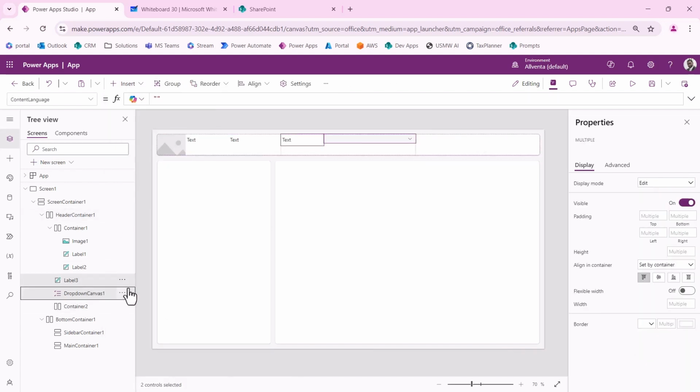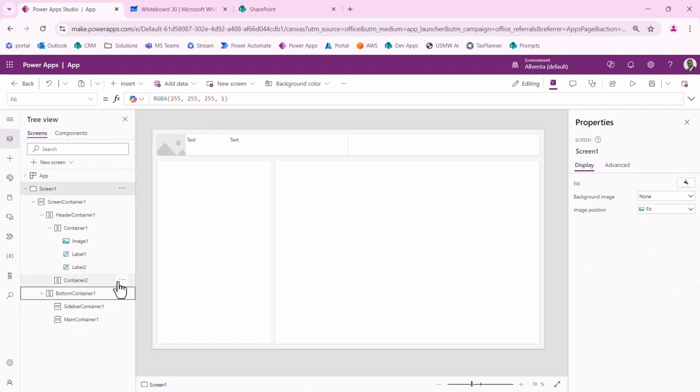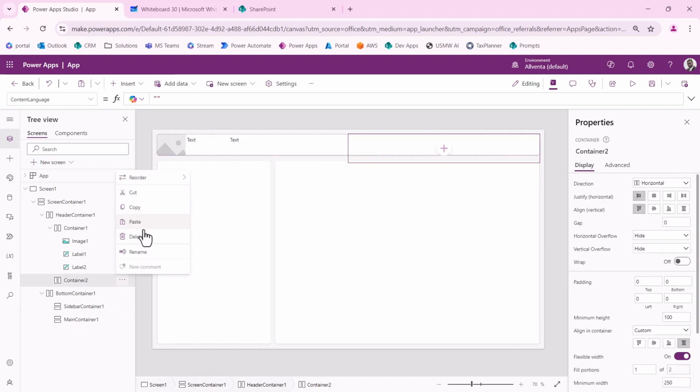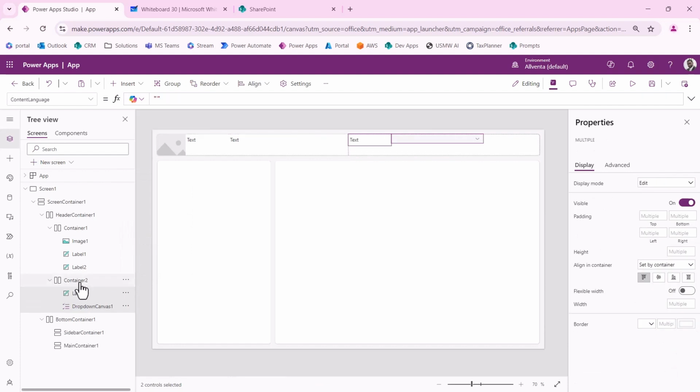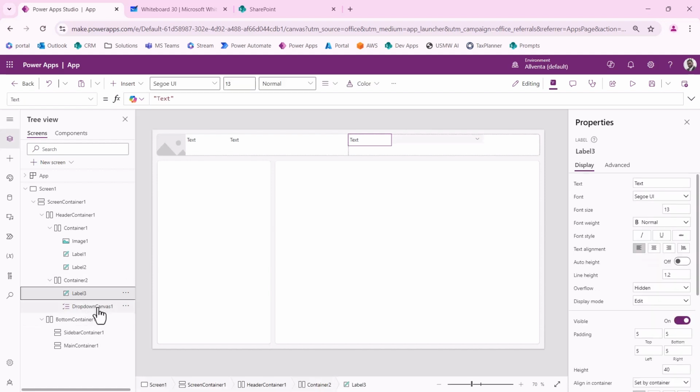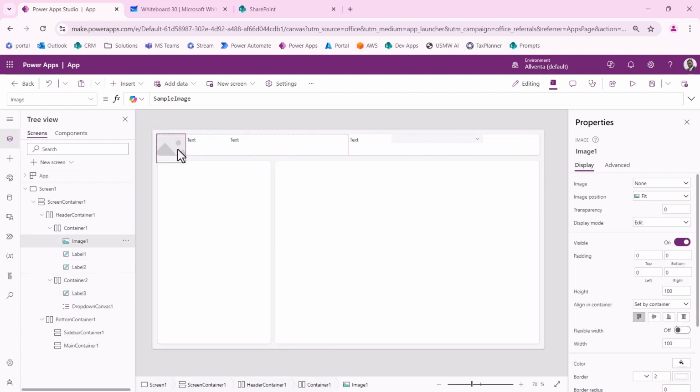Select these two, cut them, and then paste them in. Remember, when you paste them in, make sure you're selecting the container that you want to be the parent, and it will paste those in, making those the new components that are pasted in child components. Okay, so now we're very close. Let's go ahead and start dropping in our values, and then we'll circle back on the spacing, because there are going to be some tricks that we need here.